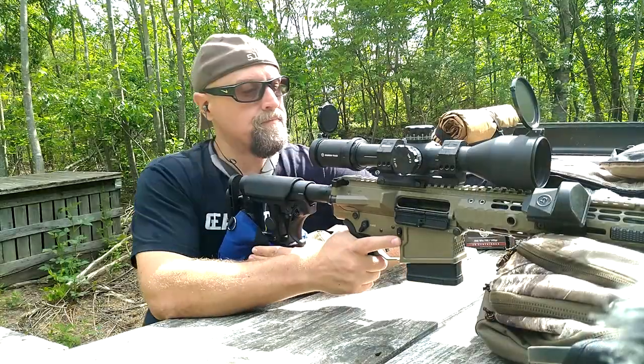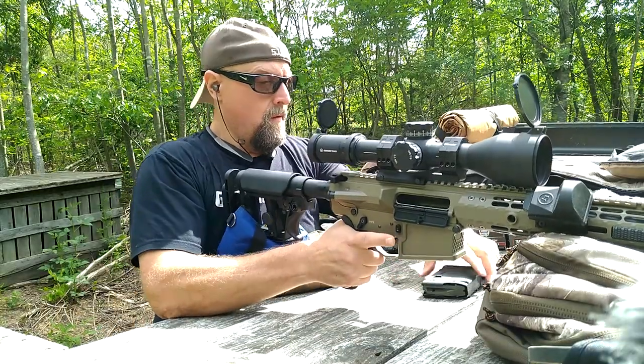Next thing is, while I was at it, I ordered a Hex mag, an SR25 style Hex mag, and an SR25 style Magpul mag to see how those would perform in the rifle as well. Again, I didn't have a Lancer magazine available to me, which they come with out of the box. So I had to test what I had to test. From a pro perspective, the rifle takes standard SR25 style magazines, and those are readily available.